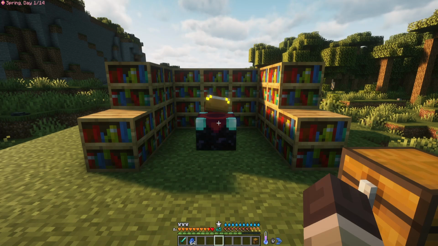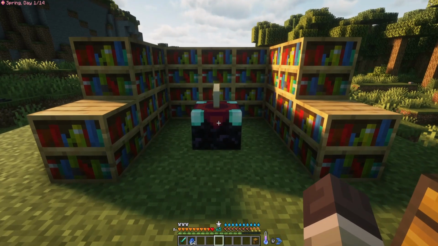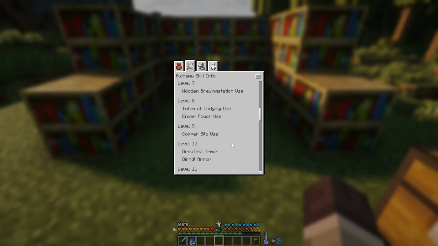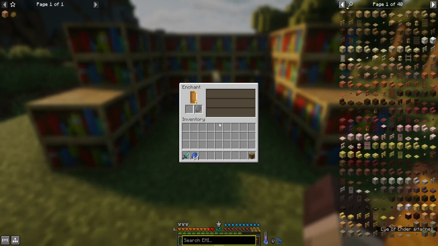And then once you hit alchemy level 18 here, we'll take a look really quick. We're at alchemy level 18. It doesn't specify in the skills, unfortunately. So at level 10, we were able to get the second level of enchants. It doesn't say that in our skills here, and at level 18, it doesn't say it here either. So I hope this portion is quite helpful for everybody.